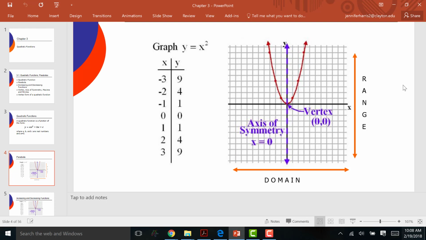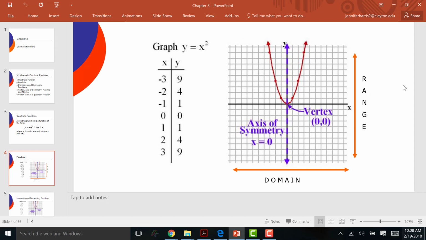Well, what about the axis of symmetry? The axis of symmetry is, think of if somebody drew a line down the middle of your forehead. If they drew a line starting at the top of your head all the way down through the middle of your nose, through your lips, chin, chest, belly button, all the way to the floor, that would be your axis of symmetry. What would it do? It is dividing into what? Two equal parts. You got one half of you on this side and one half on the other side.